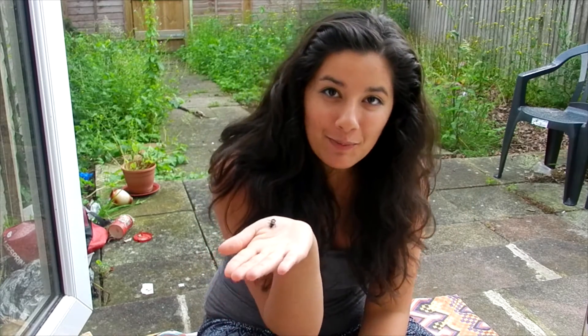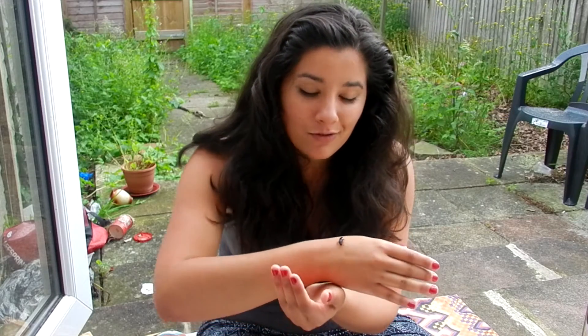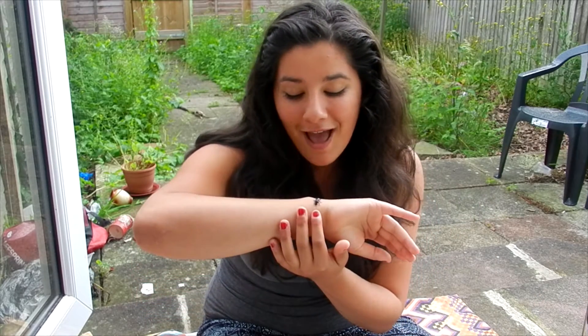It's actually raining at the moment, but I didn't want to keep this guy too long because he needs to get out and get some food. This is a common black ground beetle — its Latin name is Pterostichus melanarius. I found him when I was walking home, but I've also seen this species around in the garden. They eat worms, maggots, centipedes, and other soft-bodied insects. They live in multiple environments because their prey live in multiple environments. The larva is also predatory, eating worms and other things underground. Like other beetles, they go through metamorphosis — from egg to larva to pupa and then a full-grown adult. The full-grown adult for this species lives up to two to three years.